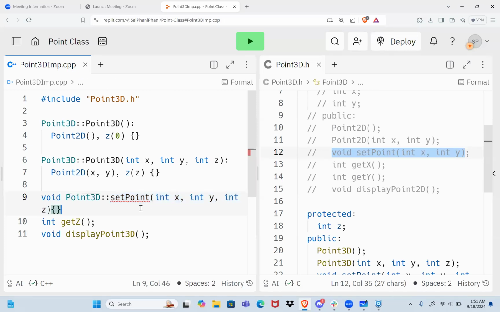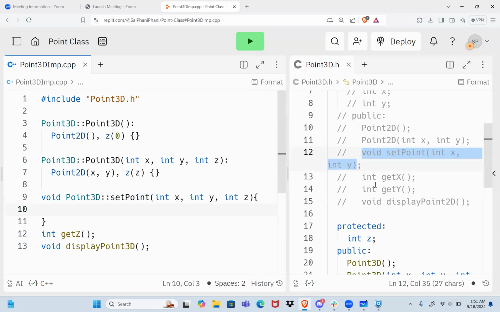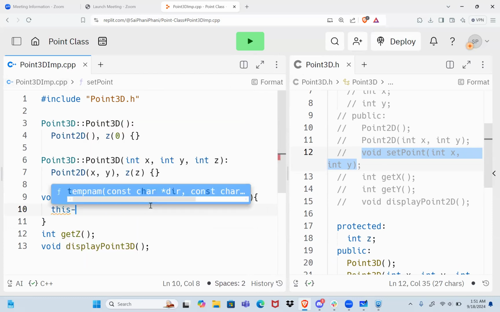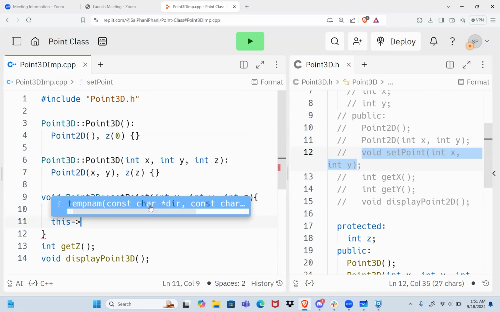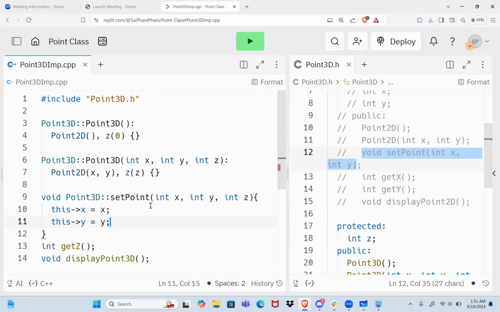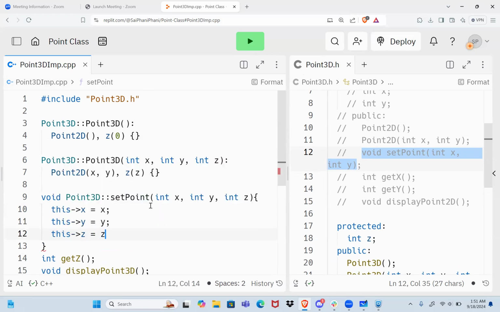Both of these are in the same scope, Point3D. What I want to do is this->x = x, this->y = y, this->z = z, because all these three are in the same protected scope, I can do this.